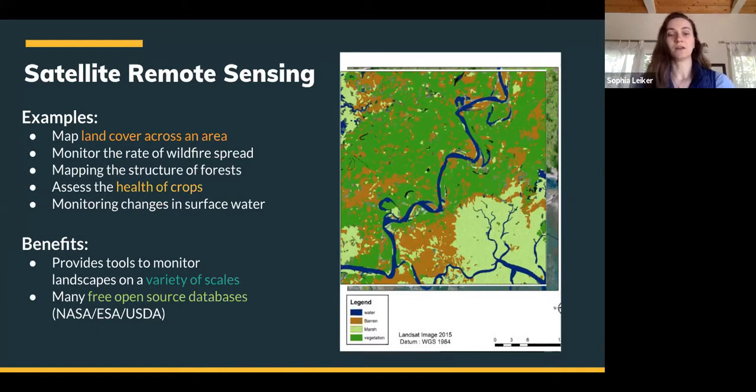And also one of the main benefits is there's a lot of free and open source databases that have remote sensing data. So Landsat on the right, that's a NASA derived remote sensing data set, but also ESA, or the European Space Agency, has a lot of data sets in terms of what we use, but also even the USDA has remote sensing databases that are high resolution for the United States. So again, all these open source databases have resolution that are high enough quality to be able to assess the health at the overall field scale.